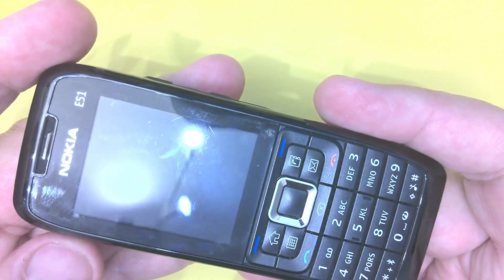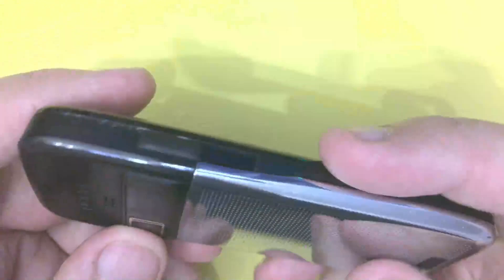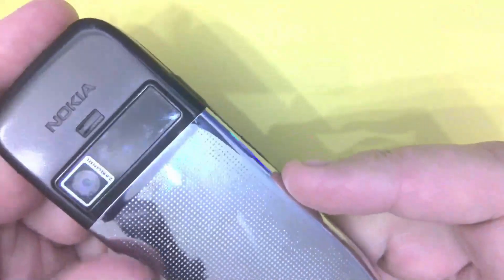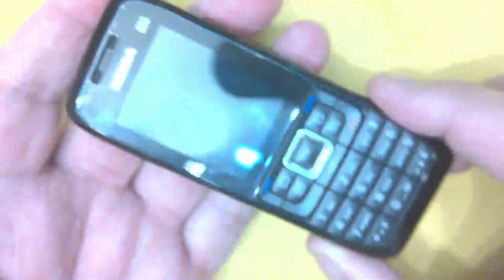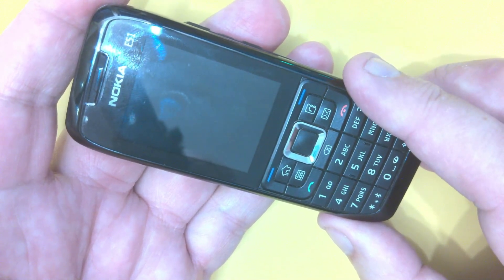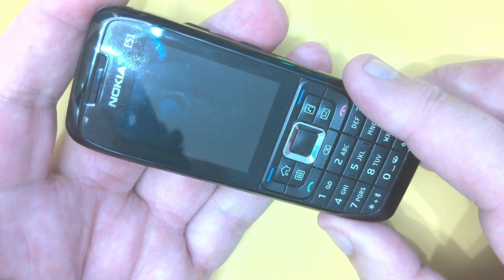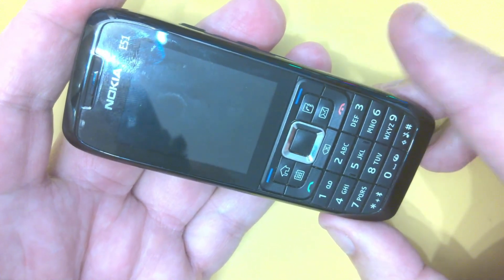1050 mAh battery, 96 megabits of RAM, a 2 megapixel camera on the top. You could actually take video in 720p on this, and back in the day that wasn't too bad, because the release date was November 2007 — it was announced in September 2007. The status now is discontinued. It's 114.8mm tall, 46mm wide, and 12mm deep. The SIM card that goes in there was the Mini — not the micro like in newer iPhones and Samsungs, but the one in between. It could take a micro SD card in there. The operating system was Symbian 9.2 Series 60 version 3.1 UI, to give it its full title.